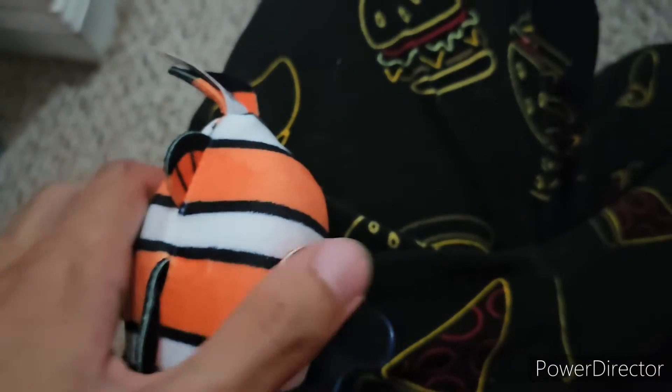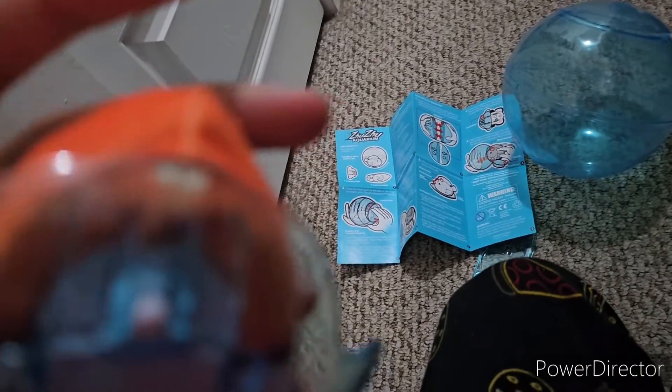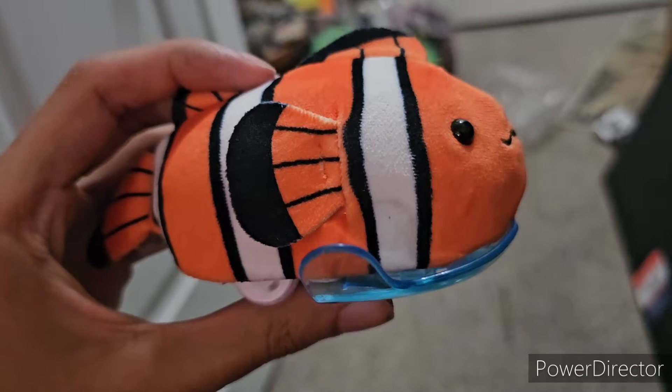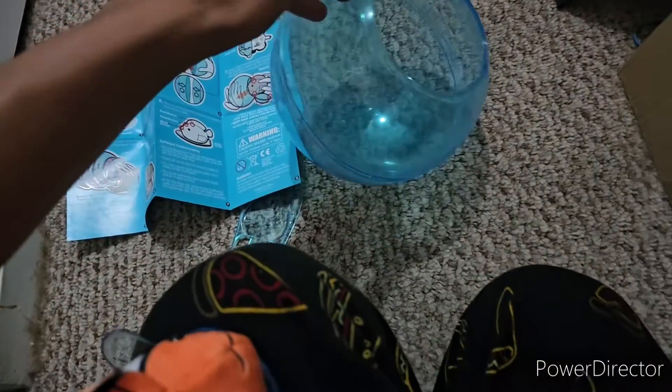Here's the bubble ball fully assembled — I really love that, reminds me of the hamster ball from when I was a kid. And here's the surfboard, no assembly necessary. The instructions are also downloadable, by the way. Now opening another Zuzu fish — Finnegan — and placing him inside the bubble ball. He's very stable in there. I also discovered that the bubble ball presses into the fish's code reader and it plays all the fish's sounds together — a nice upgraded feature!